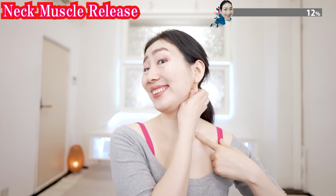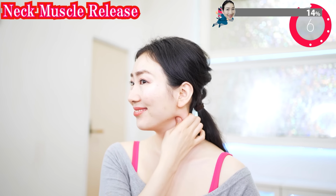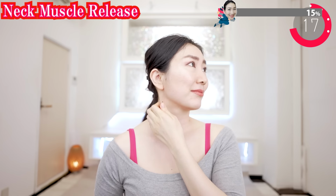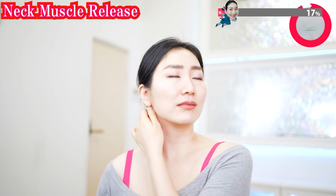Now, massage here. And now the other side. Don't stop while ears are on. Massage this part. Your facial skin and your scalp are connected. You need to make the blood flow well in your scalp so that your face uplifts better.